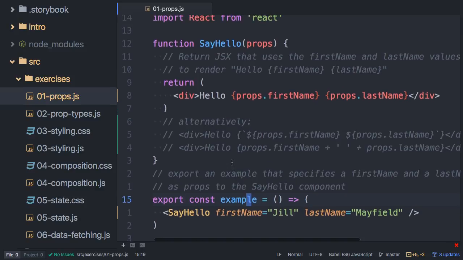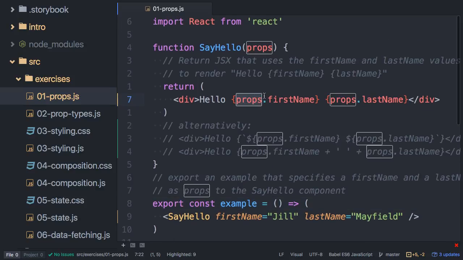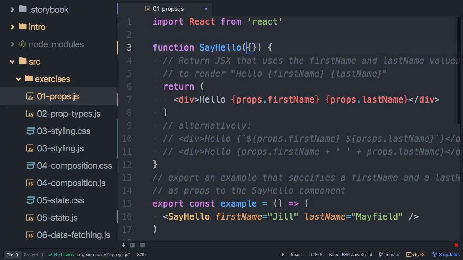Great. Oh yeah, there's one other thing I wanted to mention. This is just a fun tip. For pretty much all of my function components, I normally will do argument destructuring. Instead of accepting a variable called props, I'll just take out the props that I care about. So first name and last name, and then I'll just use those here.